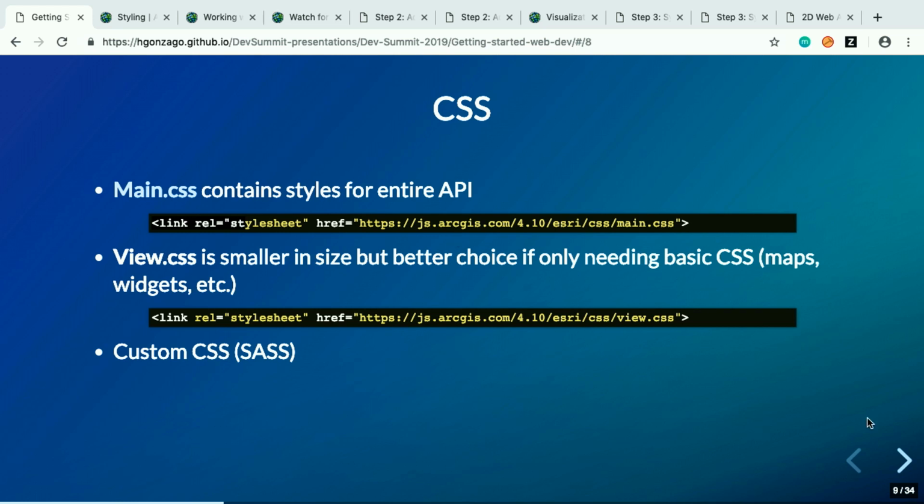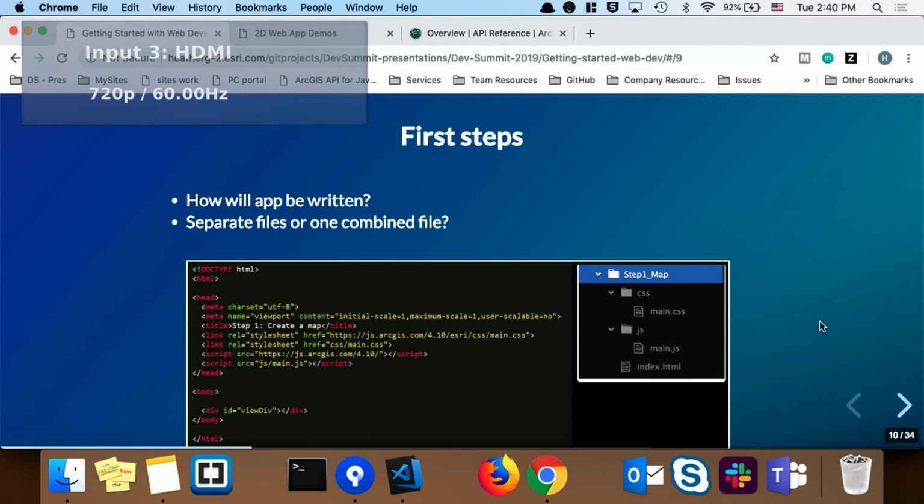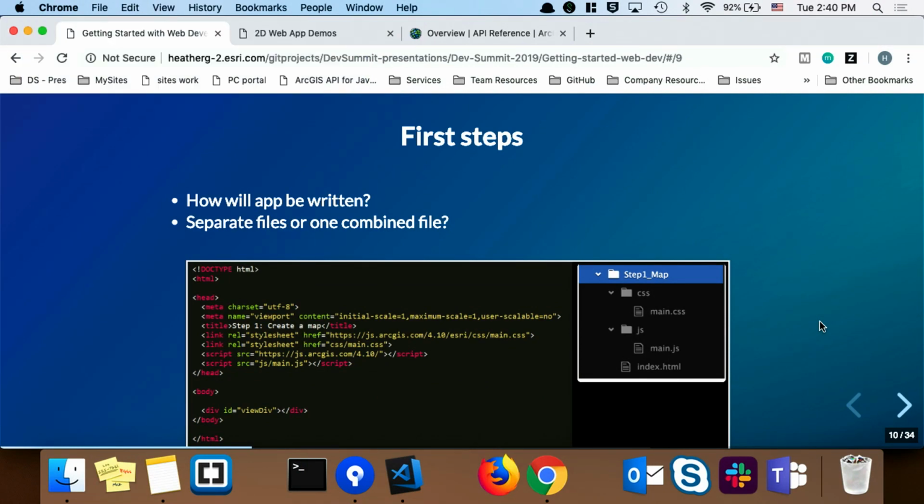styling that you need. All right, with that, I'm going to turn it over to Heather, and she's going to take you through the first steps of actually building an application. Awesome. Thank you, Noah. So, you guys see it? Okay, great. So, like we said before, we're basically going to build an app up from scratch.